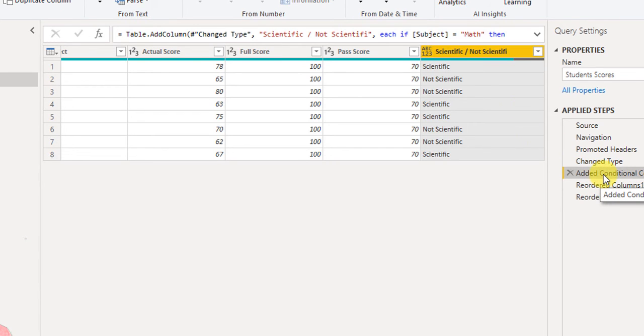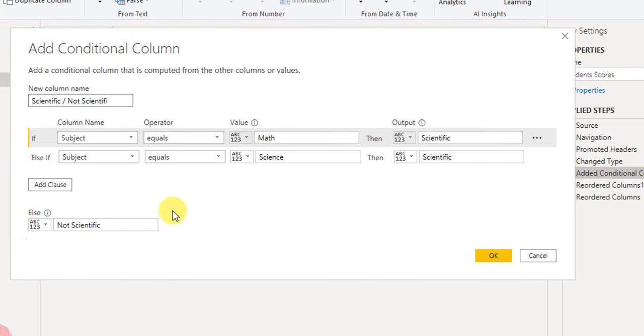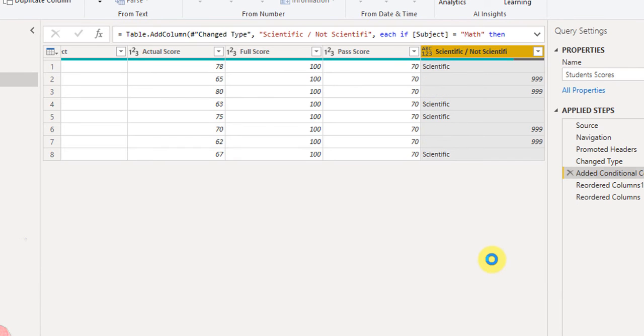It is suggested though to keep the else function here to be used for error checking. By providing the value 999 and hitting OK, it would be easy for you to notice if you have missed any specific condition that you should have applied.